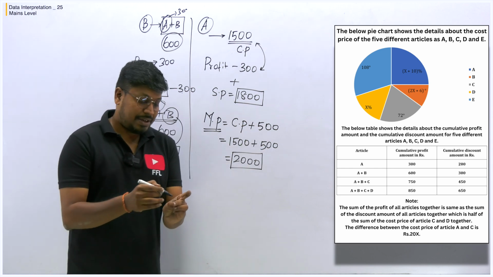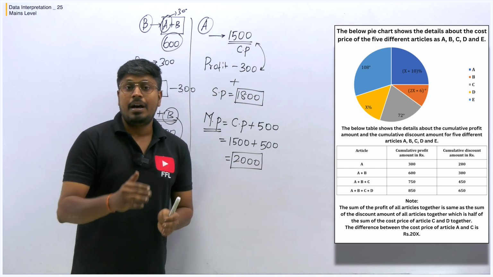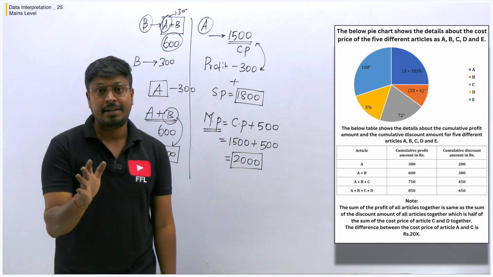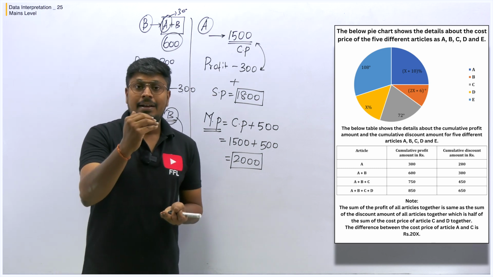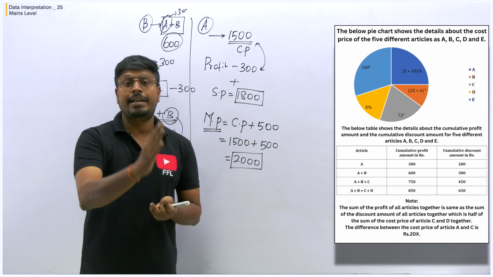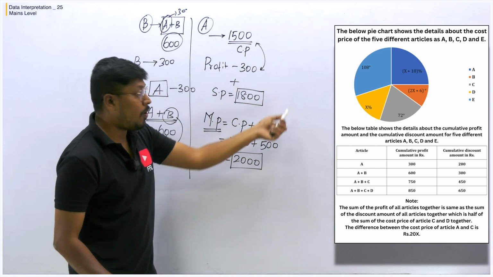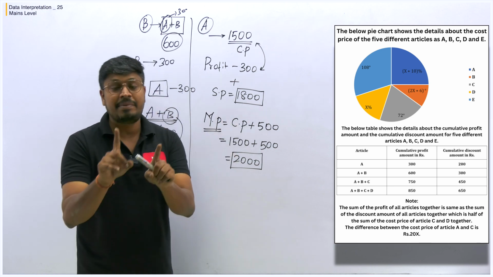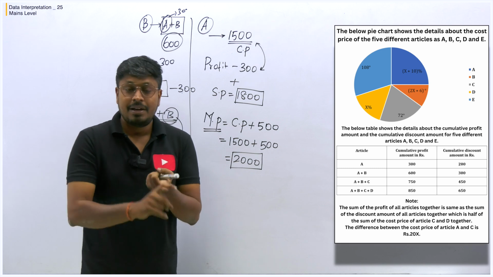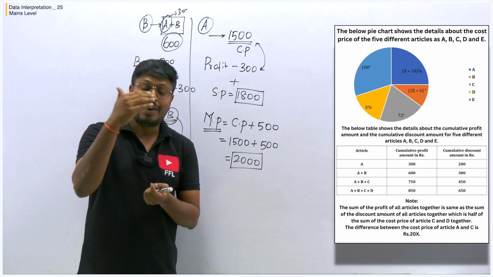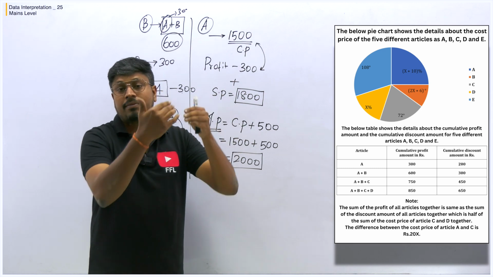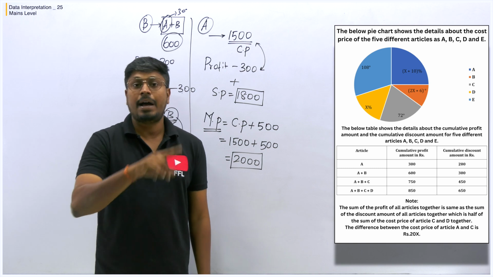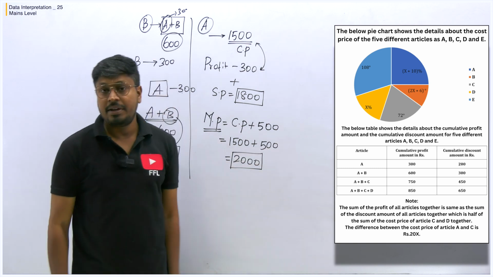So every time I am telling this, if we are preparing for mains level data interpretation, you have to be very, very strong on the basic concepts, first thing. And second, importantly, while solving these kinds of DI, initially it might take more than 10 or 15 minutes to find out all the data. Once you have found all the data, solving 5 questions based upon this DI is very simple. That will not take much time. Only initially to find all the values in a chart might take you 10 to 15 minutes. So don't worry about it. After 15 minutes, you can surely crack all the 5 questions in your exams.